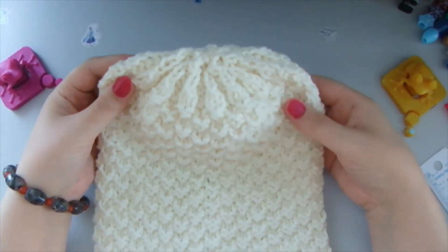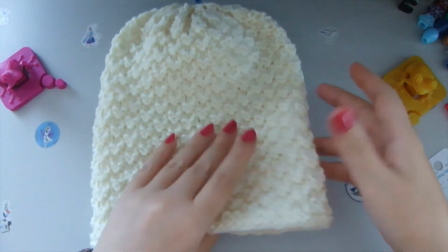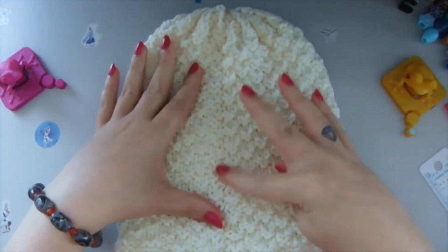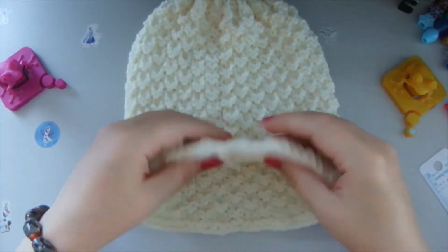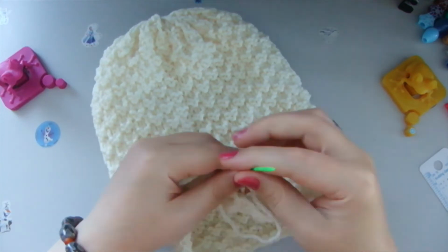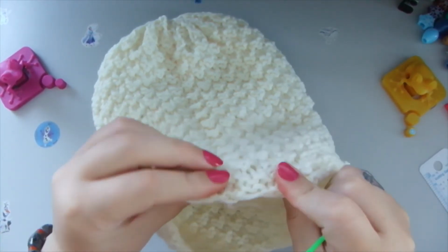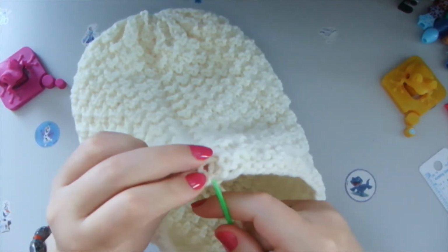So here's the nearly finished hat, and this is the back, the stitch from the front, and I thought about showing you how I hide the excess yarn, excess thread.